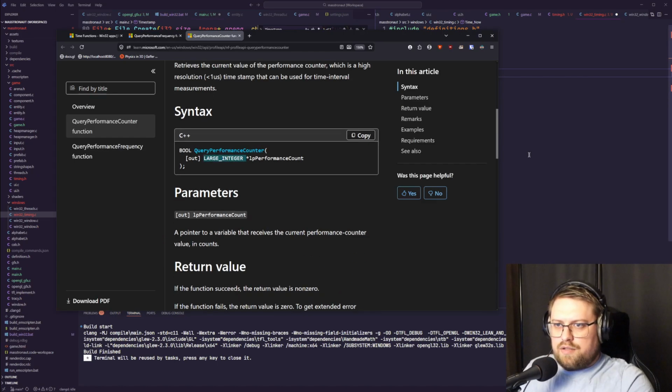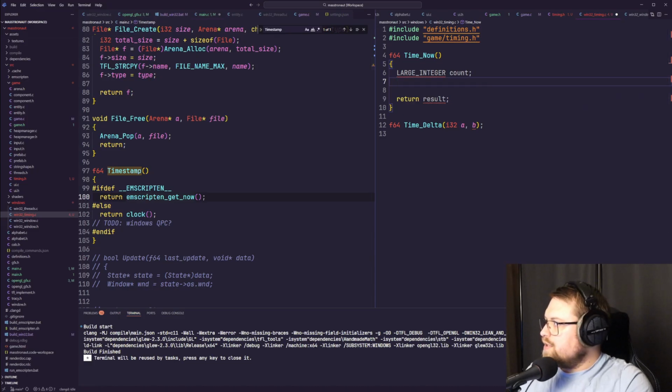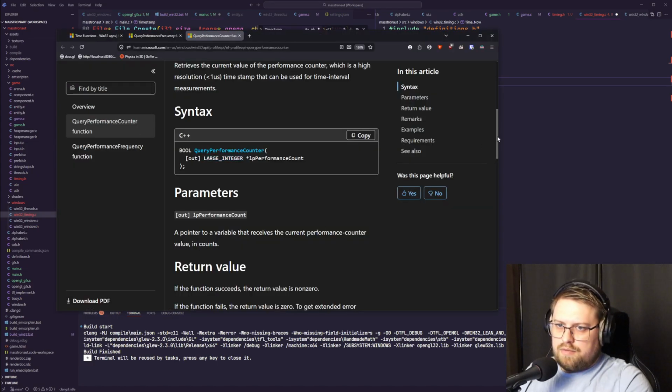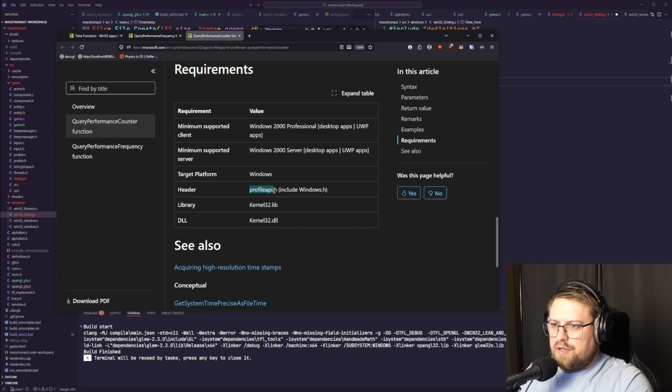Large integer. We need, what do we need? Profile API.